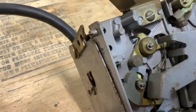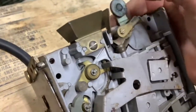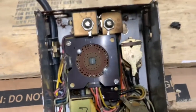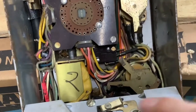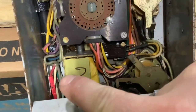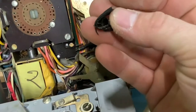So I just, with two hands, was able to pop that off. And this whole thing just pivots up and out of the place. And exposes a lot of stuff. And it exposes stink bugs that are dead inside here. And some repairs that have been made. And right here, there was a wire that was disconnected and just taped off.